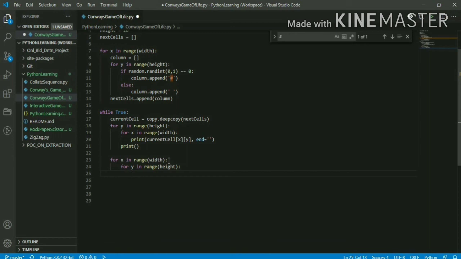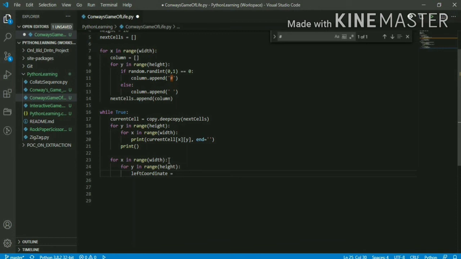So for a particular cell, we may have a left coordinate, which should be equal to, see, a left coordinate means, if you visualize a list as a column, just transpose it.